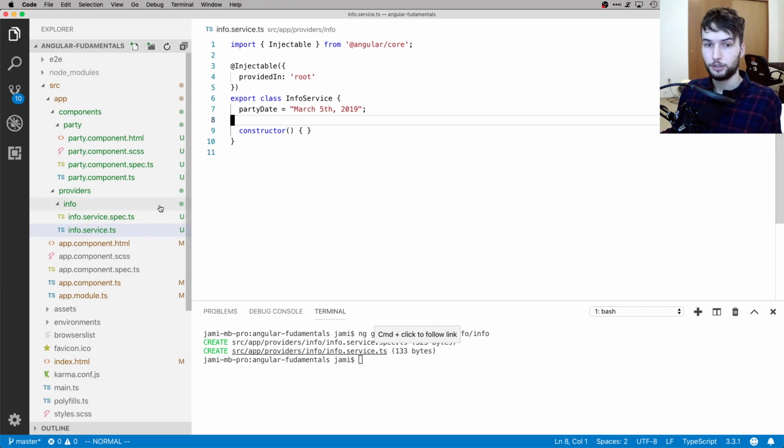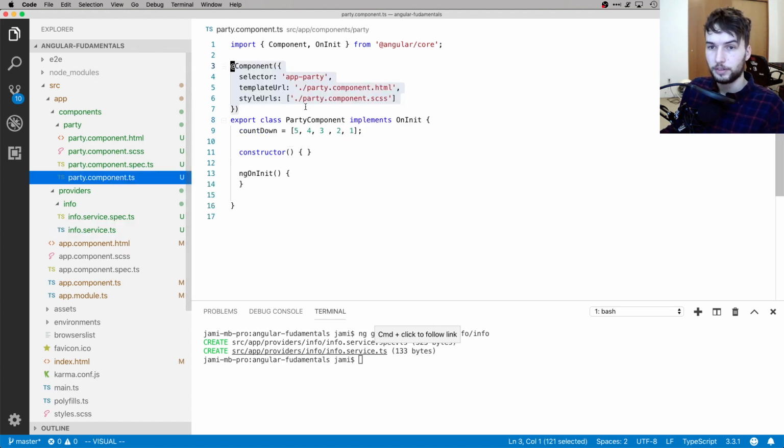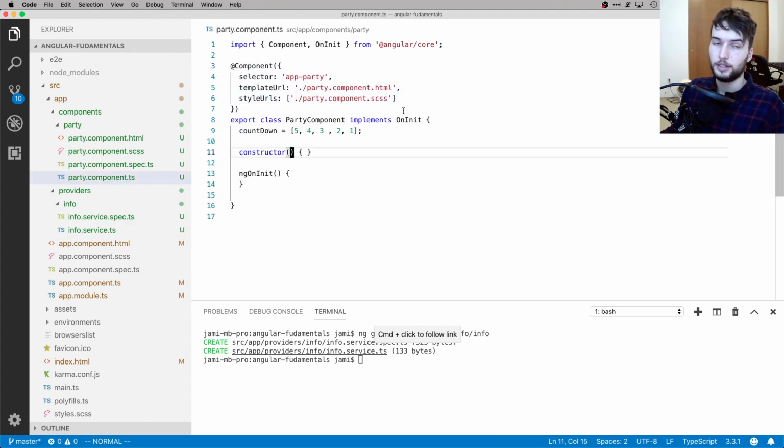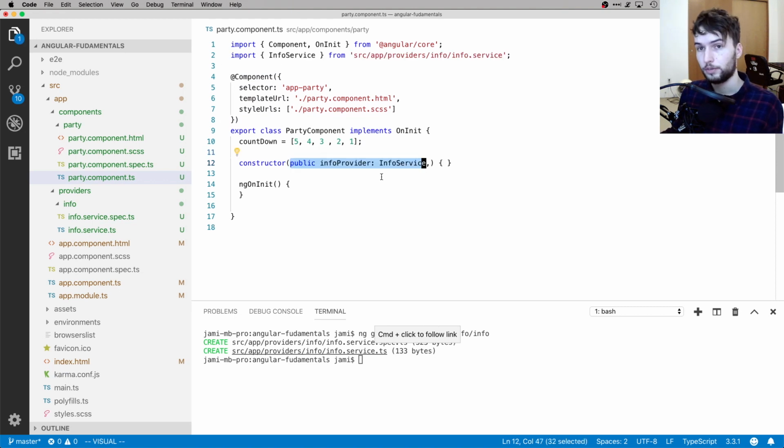And then let's say that our two components, the app component and the party component, they both need access to this variable. Well, inside of the TypeScript file, what I can do is inject that provider, and this is just the syntax for injecting it into this component. Or another way of saying that is, this is how I give this component access to that service. So as long as this variable is public, it can either be private or public right here. If it's public, it can be directly used inside of the HTML.